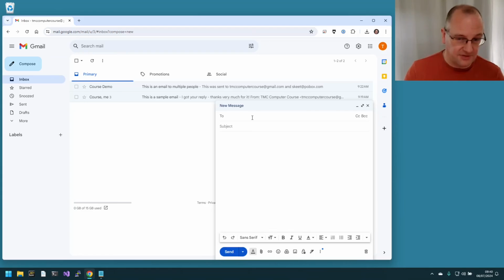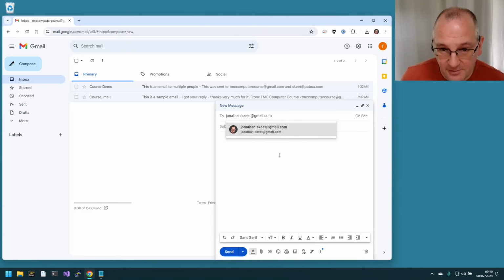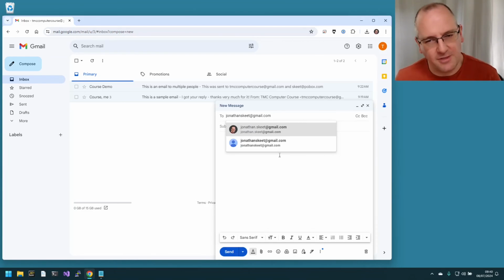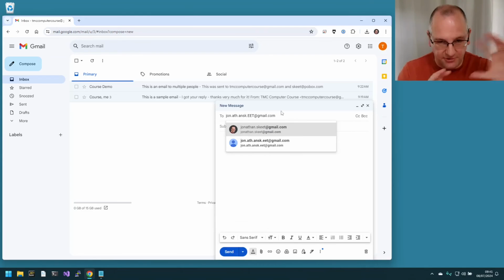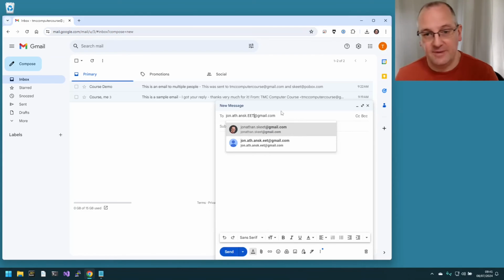My email address, you'll have seen skeet@pobox.com, but I'm also jonathan.skeet@gmail.com. And I will show you several different email addresses that would actually still get to me. Firstly, any symbols, or certainly dots, and I think dashes and underscores, are ignored. So if I put lots of them in, and I already said it's case insensitive, that will still reach my email account. So you don't need to worry about getting dots correct for Gmail email addresses.